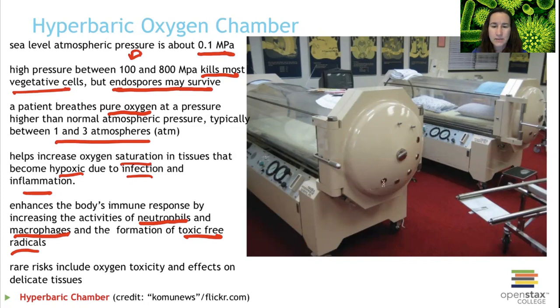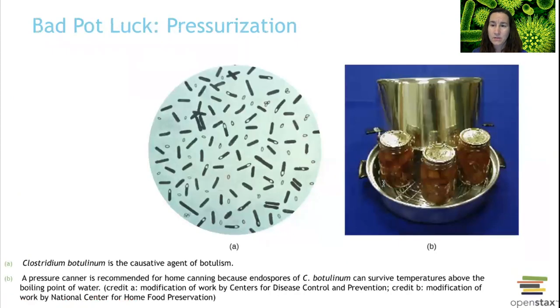I can't remember exactly what we were talking about besides gas gangrene, if they mentioned anything else. No, I don't see anything else in the textbook besides Clostridium perfringens. Gangrene is a way that you can combat that. There are risks. Oxygen toxicity and the pressure may affect delicate tissues like your ear or the lungs. It's not a fail-safe perfect thing, but it's another method to combat things.